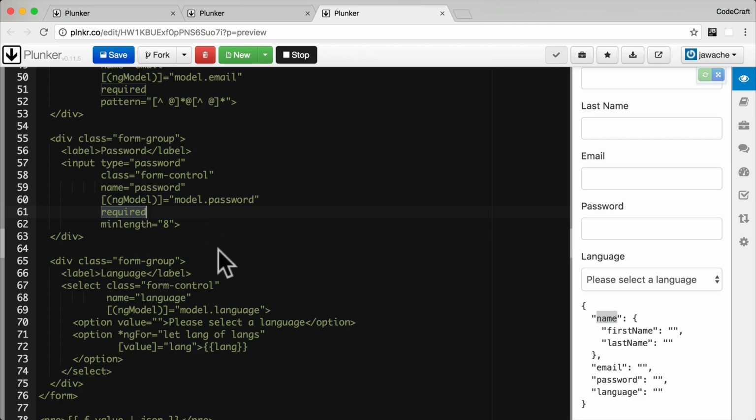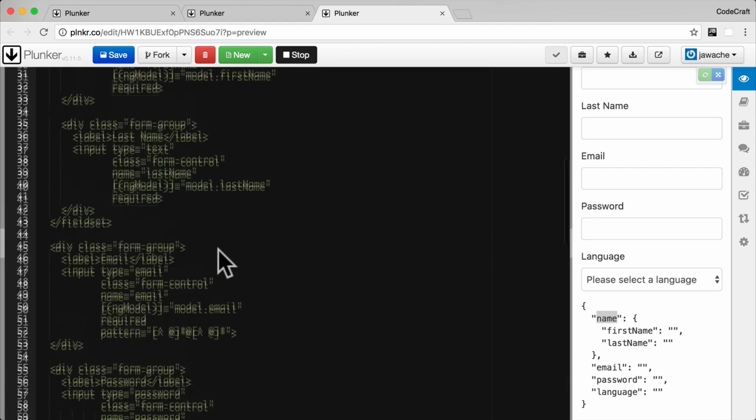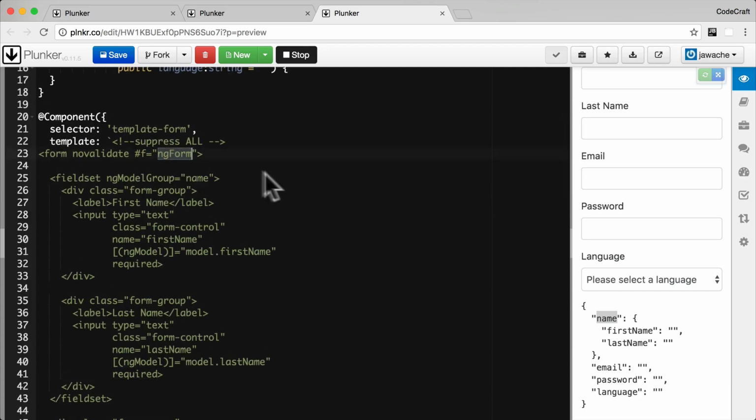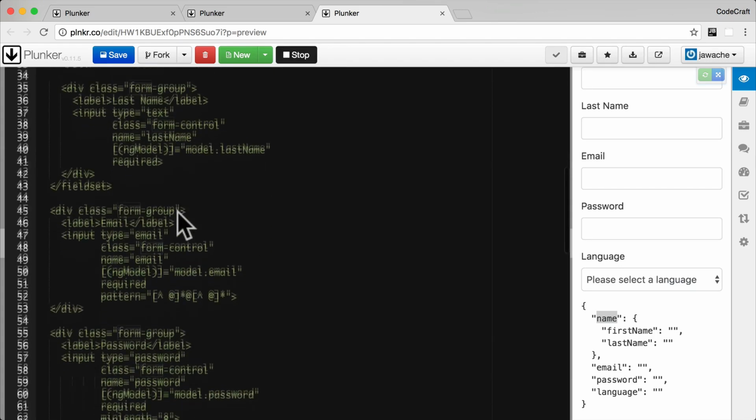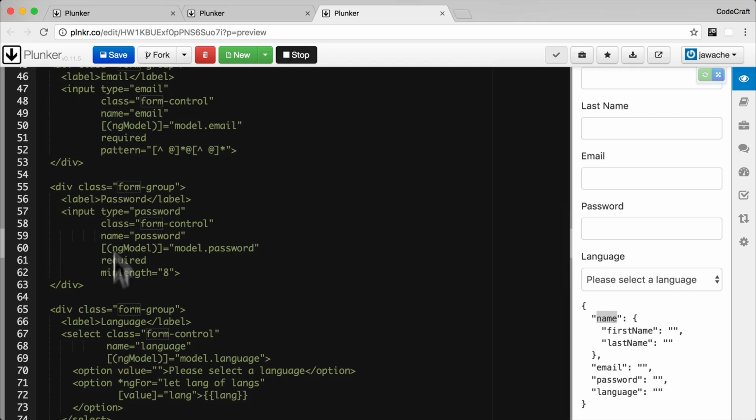However, in Angular, just like how it automatically created an ngForm directive and attached it to the form, because the ngForm directive has a selector of form, it also has some other directives which have selectors that match pattern, required, minlength, and maxlength. So just by adding these attributes to our input controls, we're actually also attaching other hidden directives to our input controls, and those hidden directives implement validation for us.